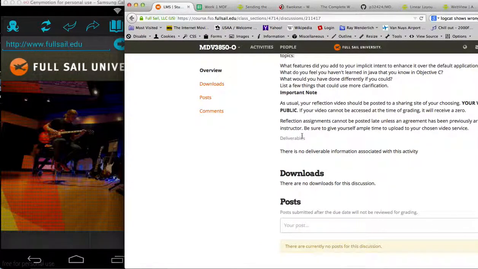In terms of what I haven't learned in Java yet, compared to Objective-C, I'm excited next week to be learning accessing the features of a phone, the hardware features like the camera. I always think that's kind of fun, getting to play with hardware features on a phone and making it do really fun stuff. So that's what I'm looking forward to next.